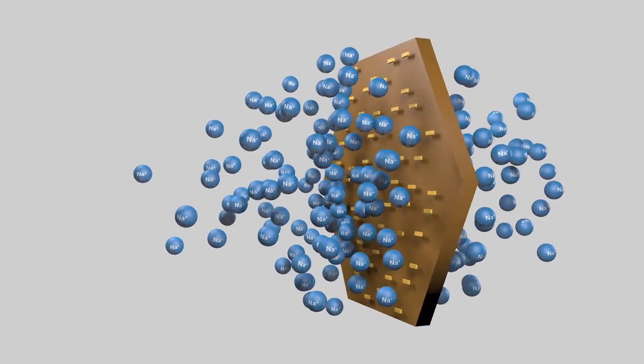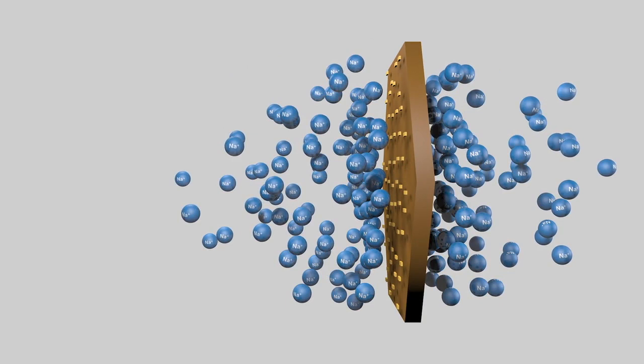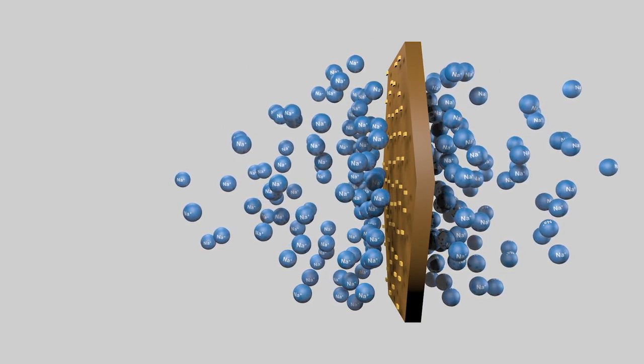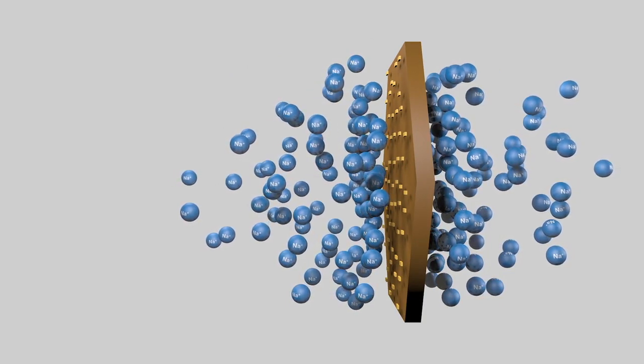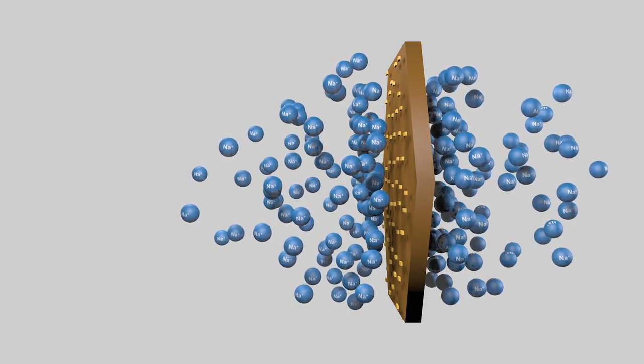From a side view, we can see that the cloud of sodium ions is densest close to the negatively charged clay platelet. The cloud of ions is less dense with distance from the clay surface.